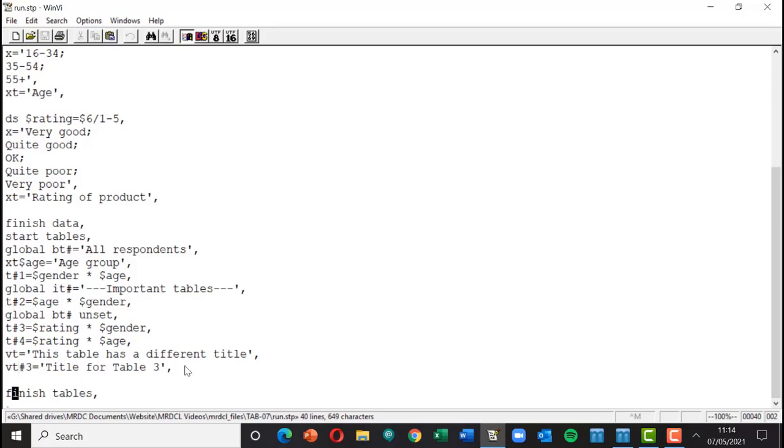So what happens on a table? It's pulling in a title for the rows and the columns of your table, and you have this additional IT title here that you can use. Now you can turn these off.